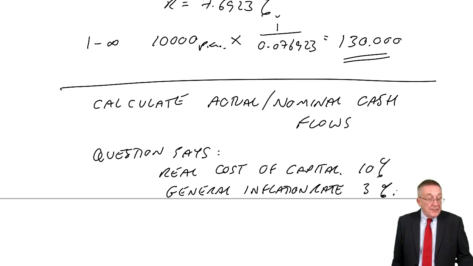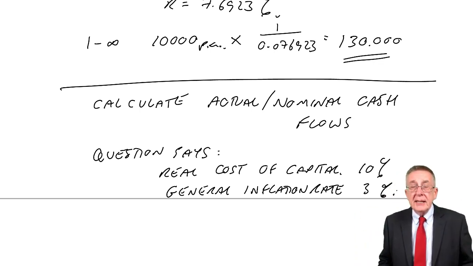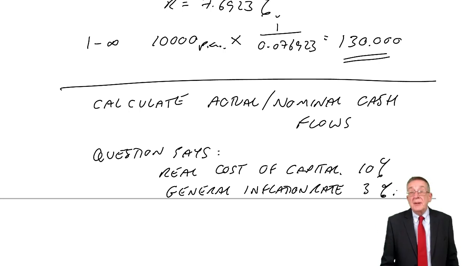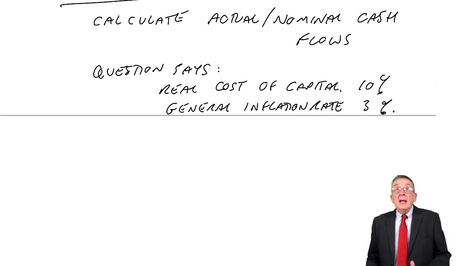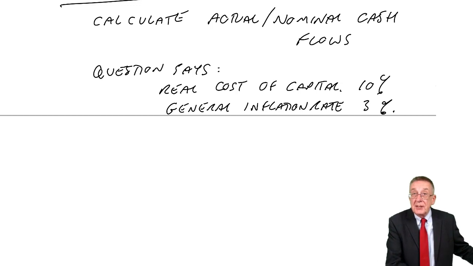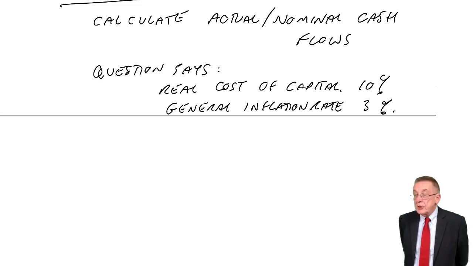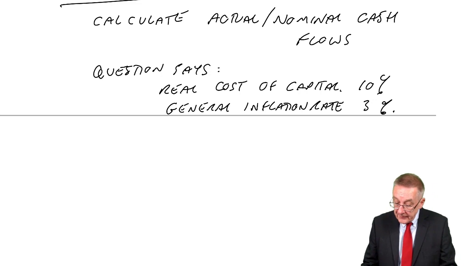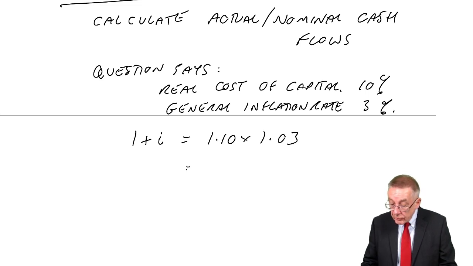Now, don't let me confuse, make sure you understand me. Suppose you were given an example just like example 5, the one in the previous lecture, where you have lots of cash flows all inflating at different rates. Fine. You calculate the actual nominal cash flows, you inflate them all just the way we did in example 5. You want to discount at the actual cost of capital, and unless you're told differently, the cost of capital you're given is the actual cost of capital, and you simply discount. But if he does say, oh, the real cost of capital is 10 and the general inflation rate is 3, well, you need to calculate the actual cost of capital, and you'll use the formula. 1 plus the actual cost of capital is 1 plus the real cost of capital times 1 plus the general inflation rate.